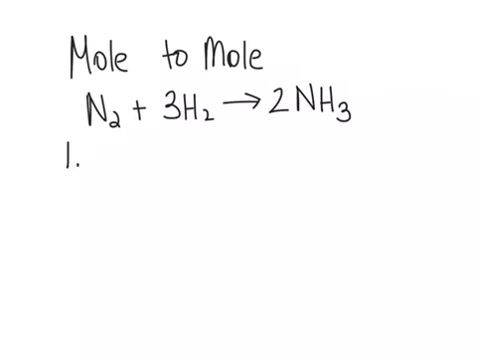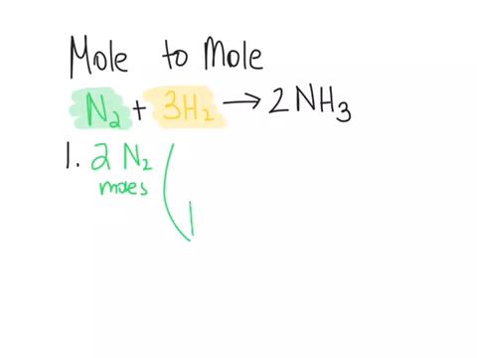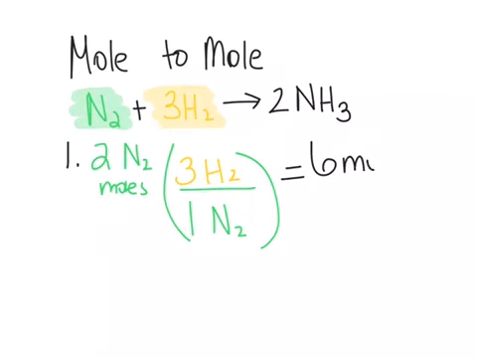So for this question, it is asking us for the number of moles of this material, hydrogen, and it wants to know if I have 2 moles of nitrogen, what amount am I going to have there? So we're going to start with what we're given, which is 2 moles of nitrogen. So 2 of N2, 2 moles of that guy. We're going to put N2 on the bottom. There's no coefficient in front, so that means that 1 mole of N2 will react with 3 moles of H2. So our answer comes out to be 6 moles of H2 are going to be needed.